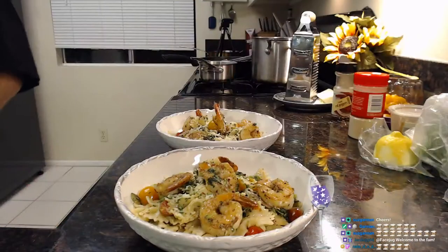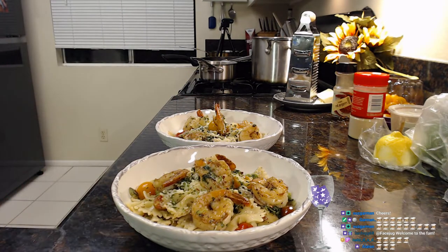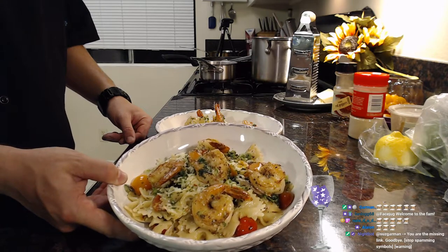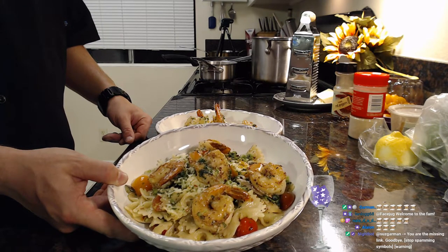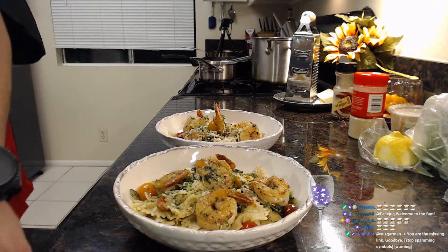Let's pan on over to our dish one more time for you guys. Can't wait to dig in. Like I said, guys, check it out on the gram. You know what I mean? Go check out the high-def pictures that we'll post after the stream. I am super excited and happy with the way that our new camera worked out. I hope you guys enjoyed it too. I think that brings a whole new level to the stream quality-wise.